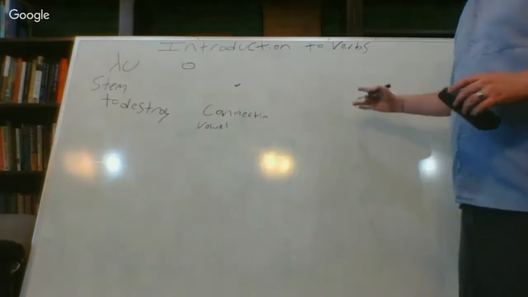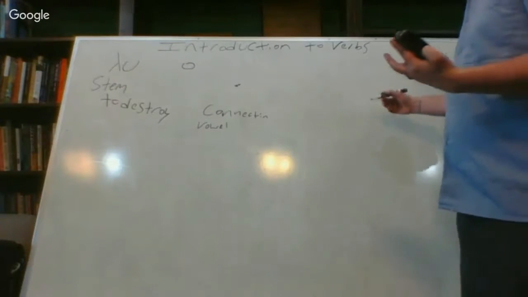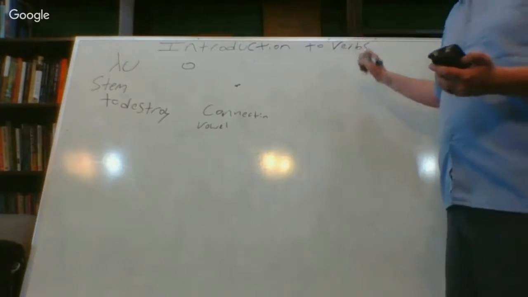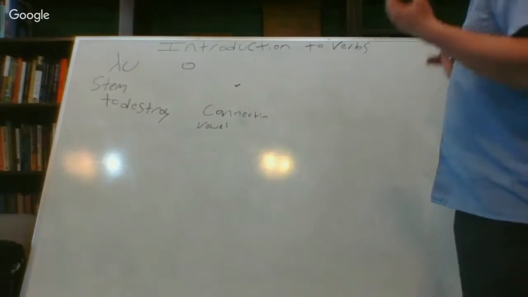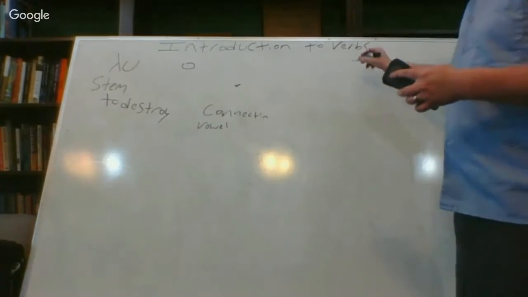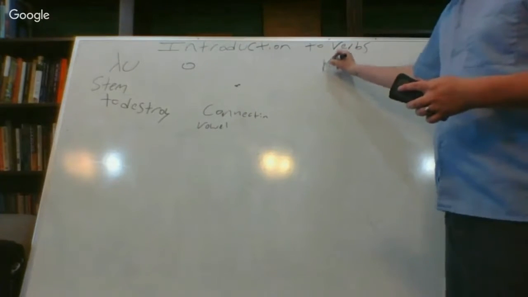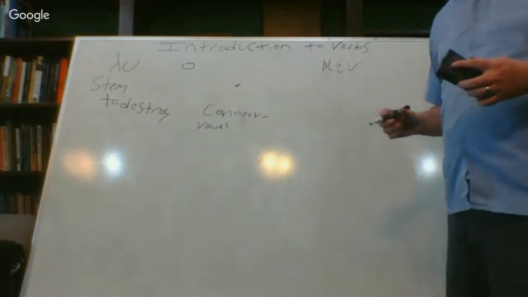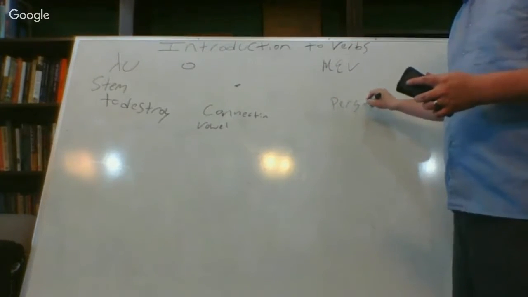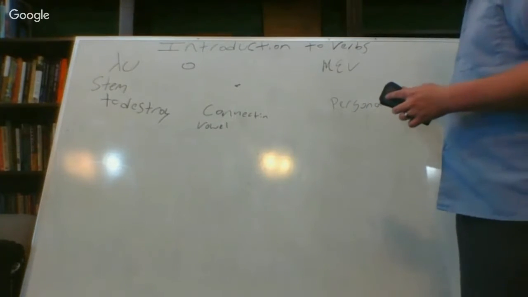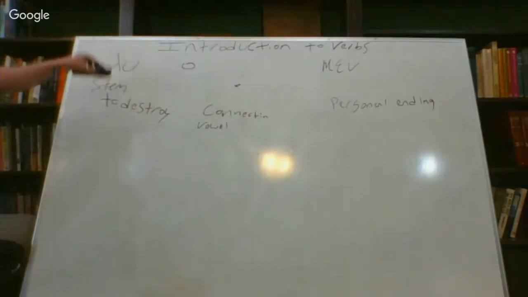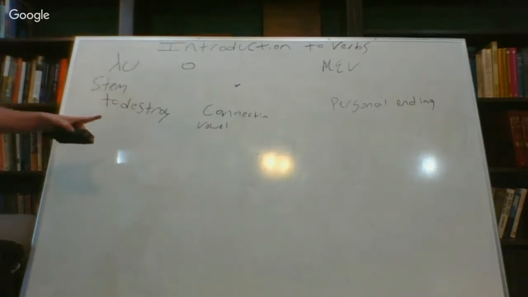As we've seen, the verbs can take first, second, or third person singular or plural. And so the personal endings will tell us what person that is. We're not going to focus too much on that tonight, but these are the key components to understanding this. We're going to have men as our personal ending. So I'm going to write personal ending. This is the key parts to these verbs.